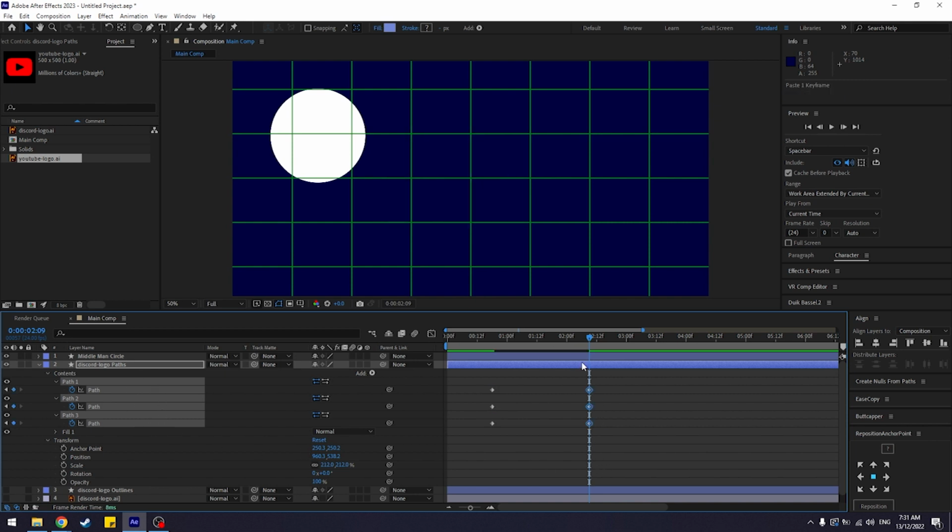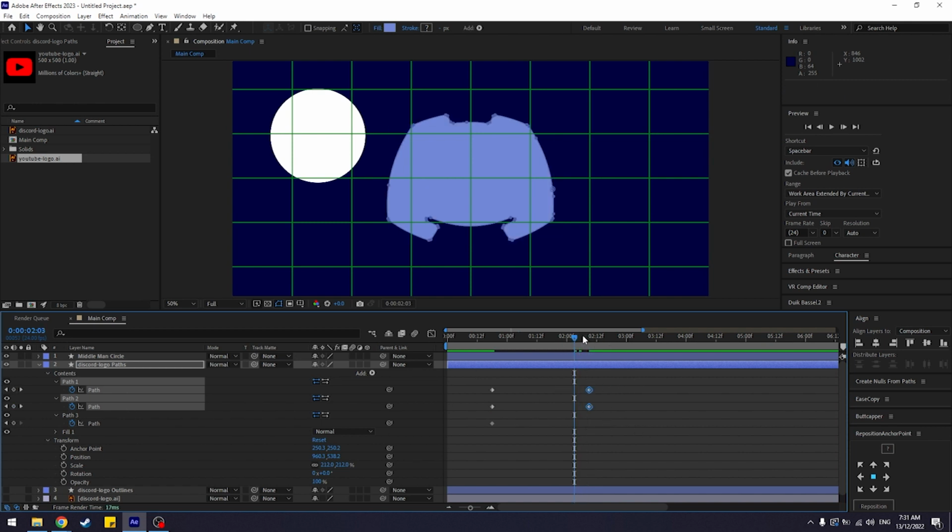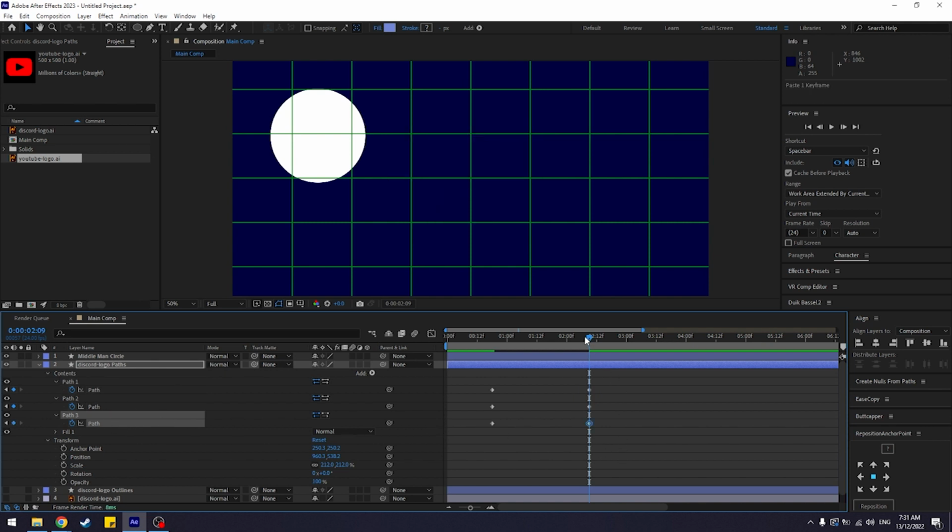Make sure to paste this one keyframe 3 times. Basically what we're doing, we're pasting this over here. That's 1, and then we're pasting this on path 2, so that's 2 keyframes, and then we're also pasting it on path 3, so that's 3 keyframes.